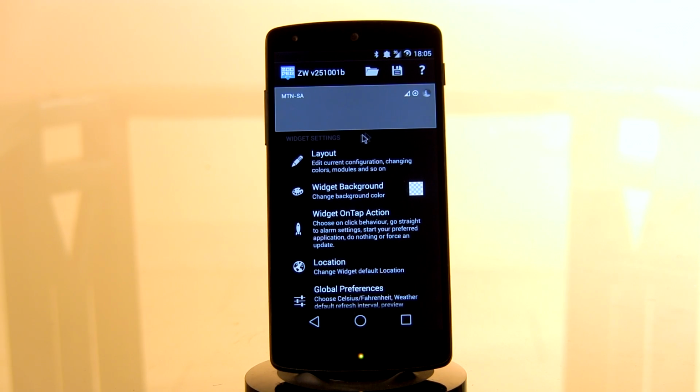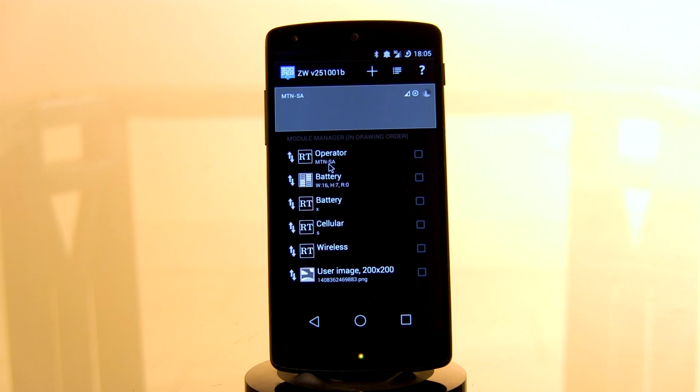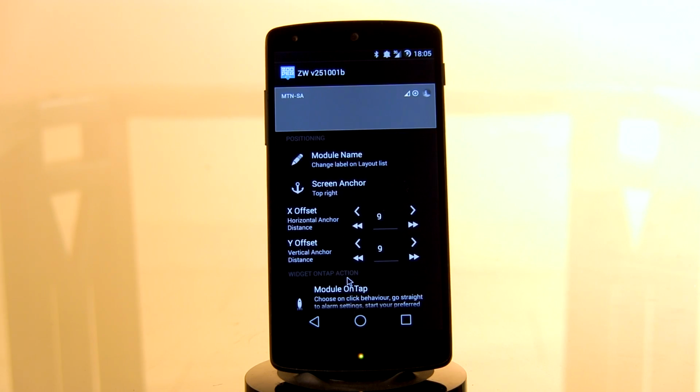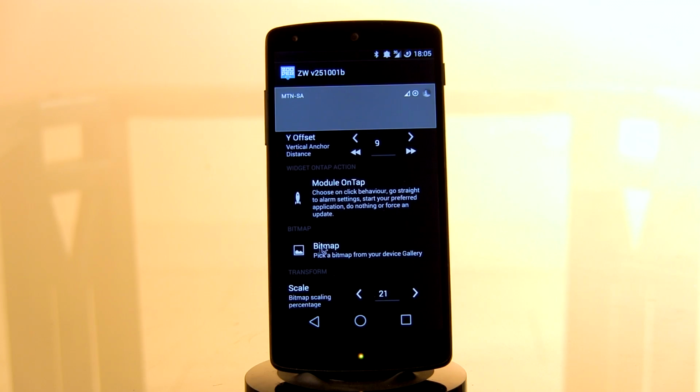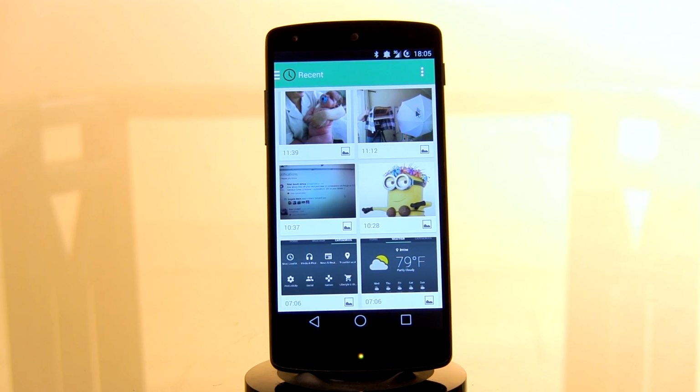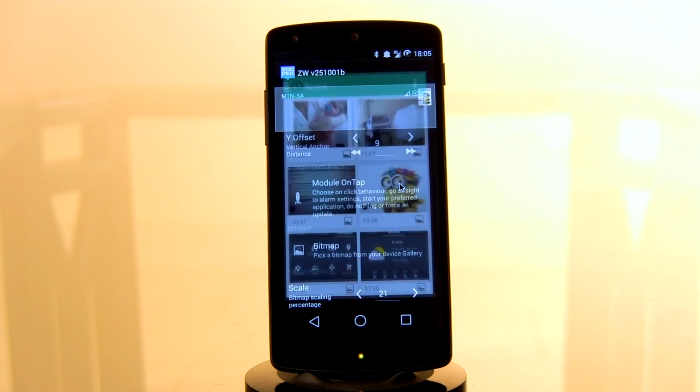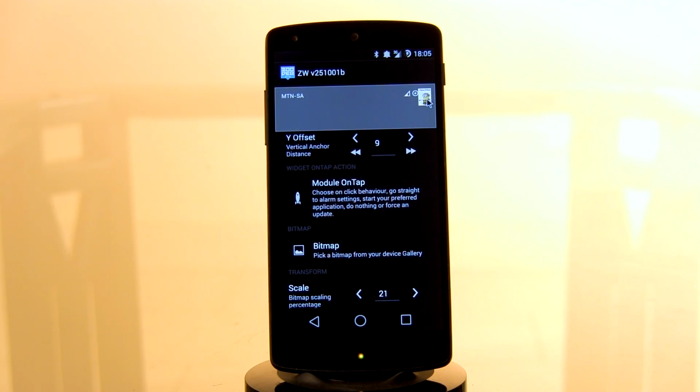So how exactly would you do that? You'll jump into your layout section right here. The last module is titled user image. So you simply have to replace that. If it is selected right now and you go into your bitmap, you can then replace it with your very own image. But for example, it might not always be circular. So I do recommend an app called Image Editor, which will allow you to crop it into a circle, and then you'd simply have to resize it accordingly. But for the purpose of this video, I'm going to leave it as the author's image.